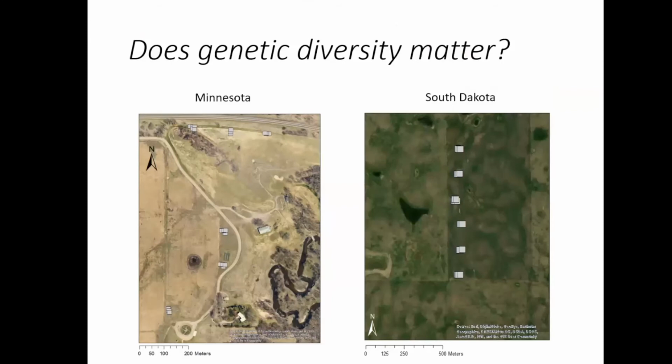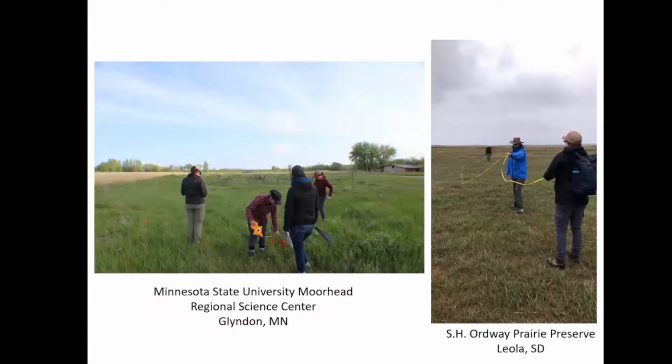As a reminder, we have plot sites in both Minnesota and South Dakota, and we set up plots to evaluate single source mixes and multiple source mixes to look at community establishment. In 2019, we also prepped our experimental plots in our 2 study regions. The first one is in Minnesota at the Regional Science Center, a site owned by Minnesota State University Moorhead. This acts as a research center, and until 2014, certain parts of the center operated as a golf course and are now being restored to native grassland habitat.